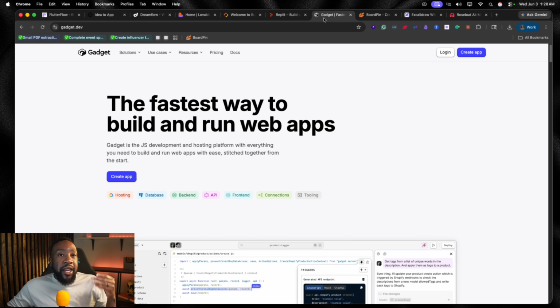Why does this matter? If you're trying to break into this industry and make money, go where people actually have money to spend. If you're in the Shopify ecosystem, in the marketplace, you're going to be targeting an audience that already has an e-commerce store, and they're trying to get better. They're trying to make more sales, etc. You can be building on the back of that and building it with Gadget. It starts for free.